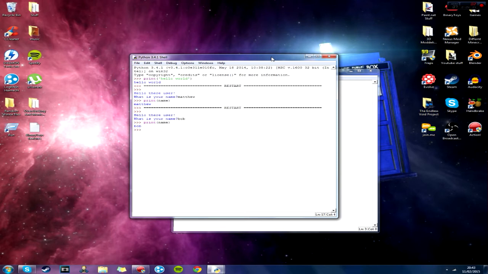So that can be used in many applications. Say if you wanted to make a fortune cookie program, you could use it in some way with that. There's so many different applications it can be used in. And hopefully we'll look at a few of these over the series, because I want to show you guys. So let's move on to the next thing.